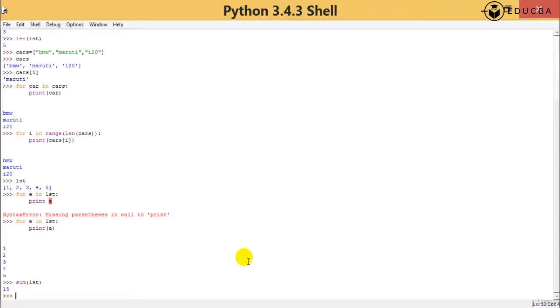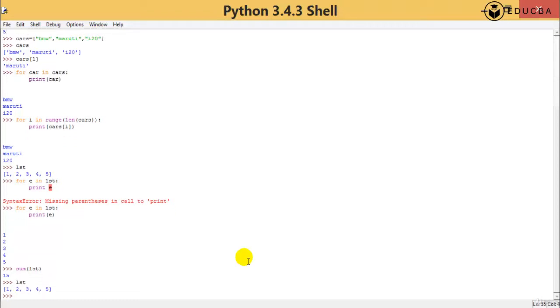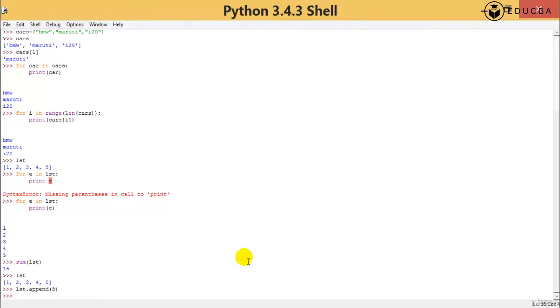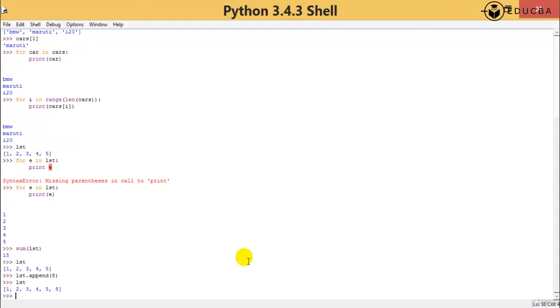So you have a list which you can manipulate, and you can use some methods and some functions. Let's see if we can use some methods. Of course, can I add an element to this list? Say this is my list 1 2 3 4 5. Can I add one more element, that is 6 or 7 or 8, or something like 10? Let's see. LST dot, use the dot operator, and it says append. What does append do? It says append an object. So if I append 8, it will append an 8 for me.